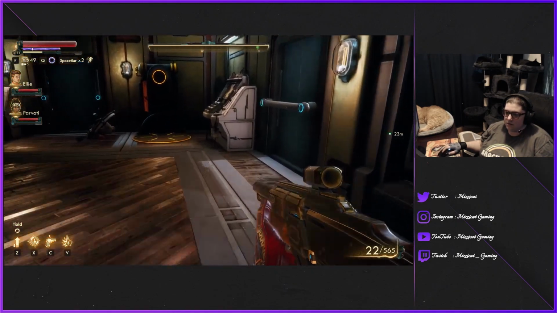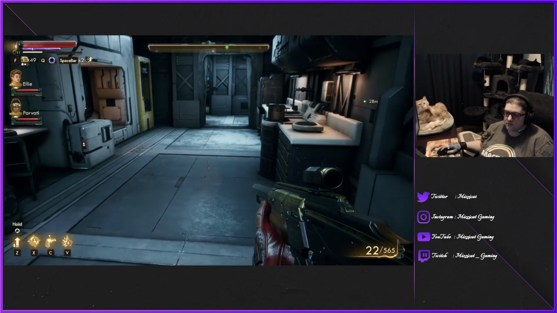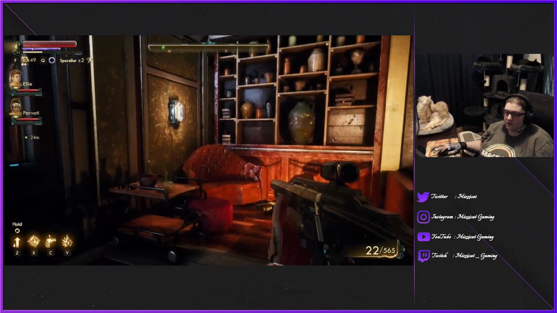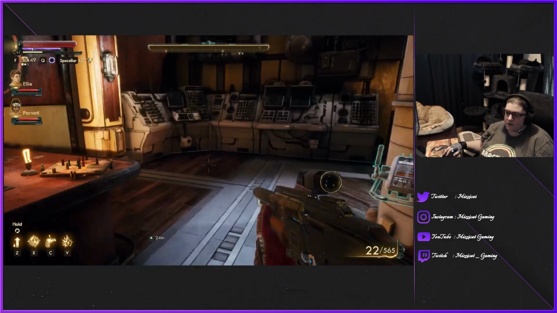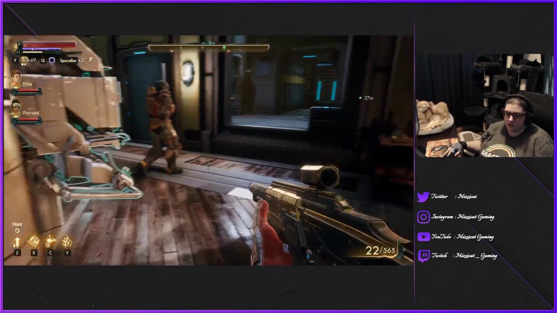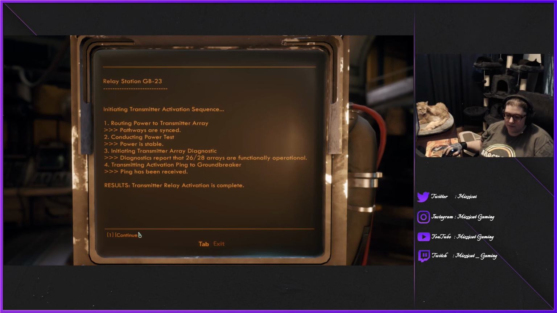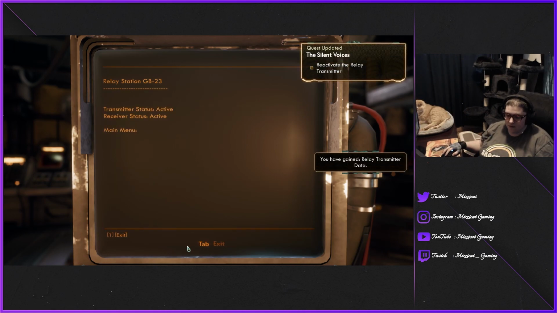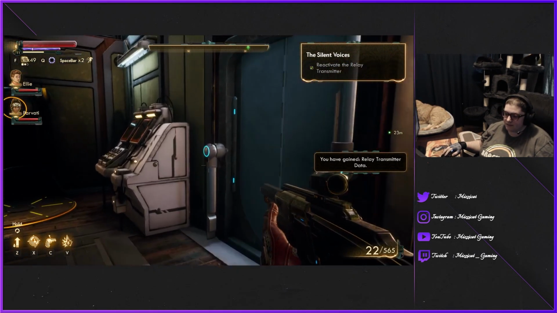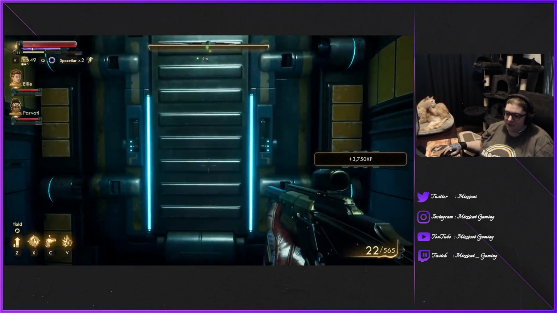Sorry, bud. Well, first of all. Ooh. Let's see. We're gonna... Oh, unbar the door. Which door is this? Oh, it's the kitchen door. Okay. Alright, and then that's the way we came in. Okay. Cool. We got everything out of here, so we can use the terminal. Activate relay transmitter. Complete. Copy complete. All stored messages have been successfully transferred to the physical storage device. Alright. Now we have the data. And we have cleared out this station, and it required very little effort on our part, and we got a bunch of loot. Awesome.